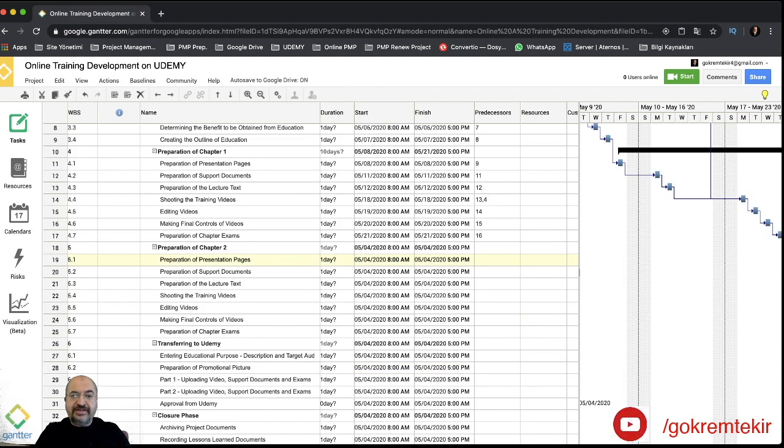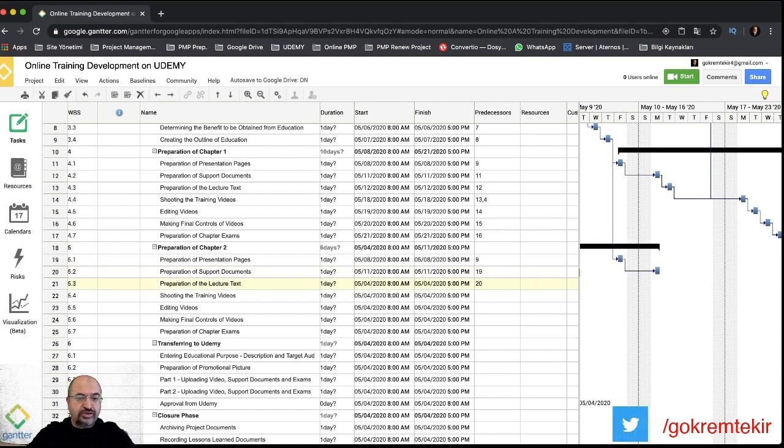We are on 19 and this task name is preparation of presentation page. Also, this can start after creating the outline of education. I mean the 9th task. I connected it. For 20, we must finish 19. For 21, we must finish 20.